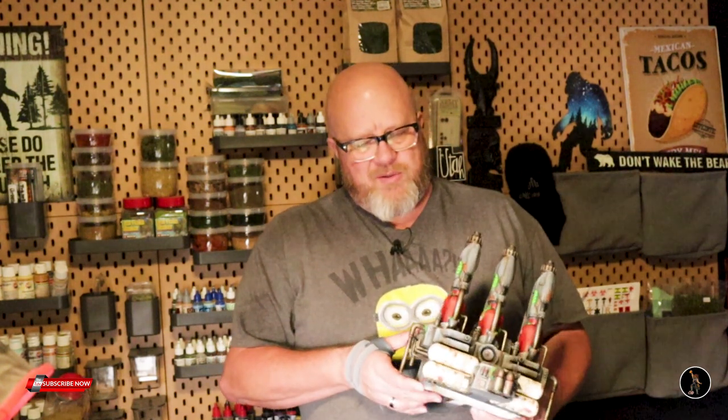I also highlighted the pipes with some silver just to bring them up a tad. I also didn't cover this green corrosion — what the green corrosion is is just white glue mixed with paint and sand, then dabbed on there. I mixed it with green paint just because it makes it easier when you have to go back and deal with it. I wanted it clumpy to give that corrosion feel like it's bubbling and coming out. That's all I did with that — I hope you enjoy it.